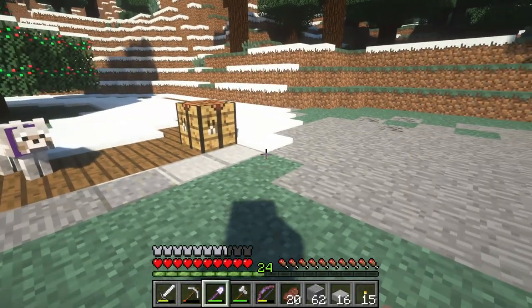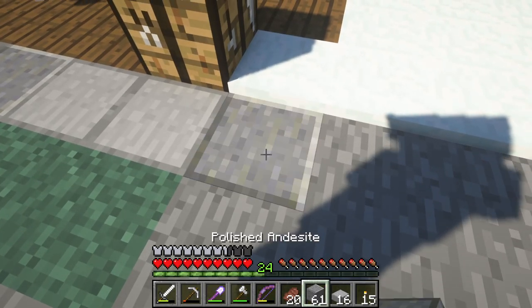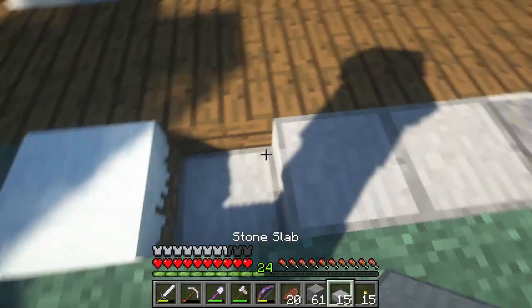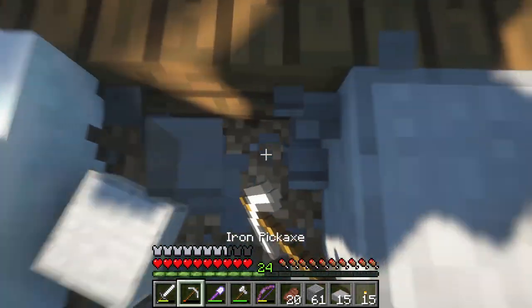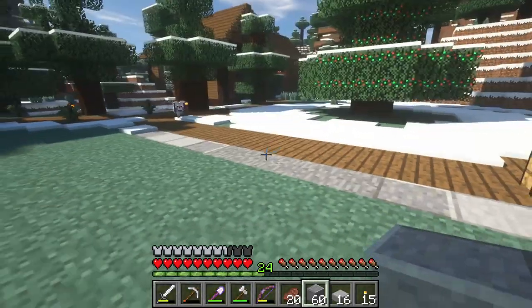Would you look at that? I was wrong about something. Write it down, folks, because I am very rarely wrong, but this is one of those times, I guess. It appears that I left out a block of andesite on both sides. Can you believe it, dog? Okay.